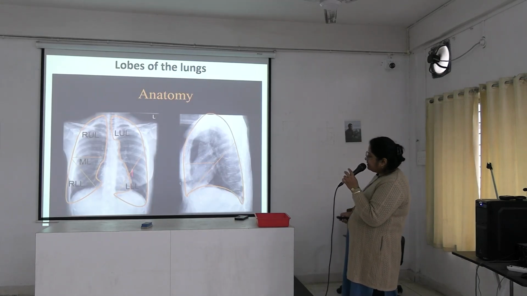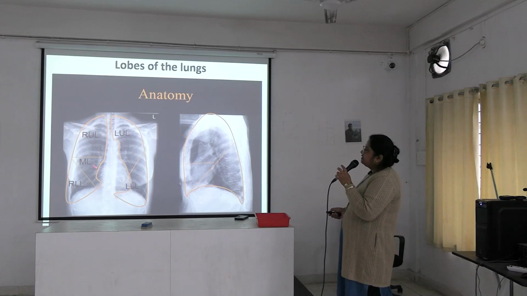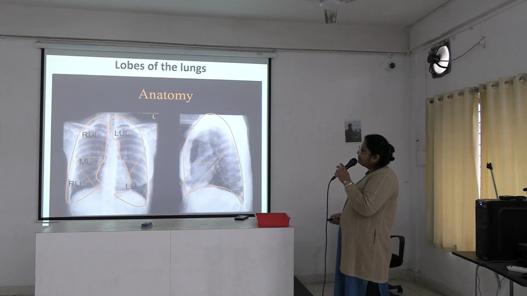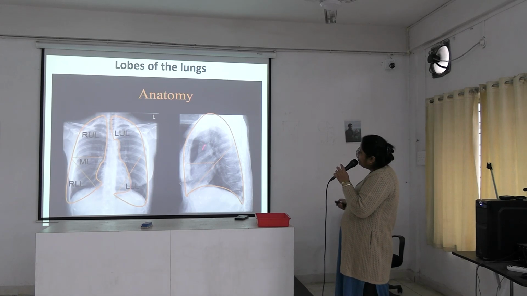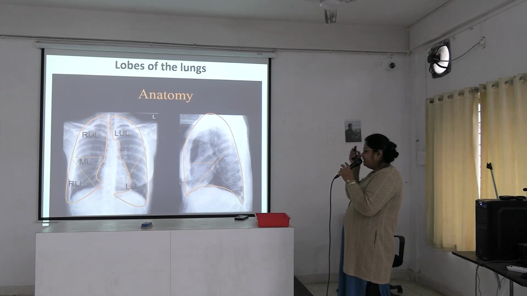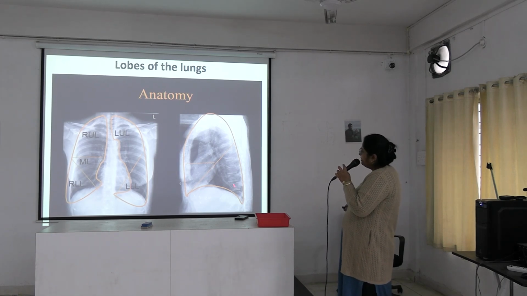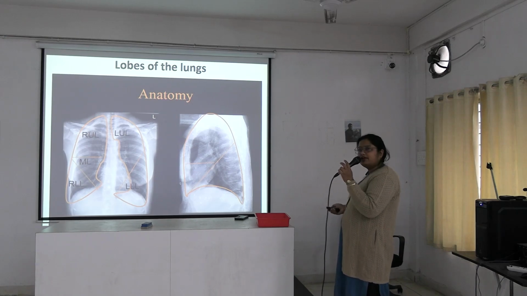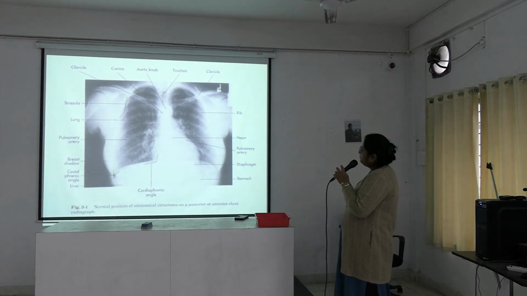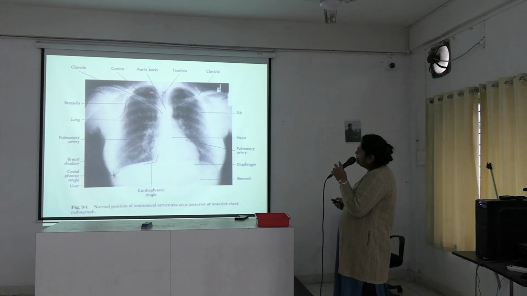So these are the lung shadows and different lobes. Upper, middle and lower lobe of the right lung, upper and lower lobe of the left lung, and in between these two here is the heart shadow, and these are the domes of the diaphragm. Lateral view, three lobes of the right lung have been shown, upper, middle and lower lobe. Okay, and this is the heart shadow you can see. Okay, understood? So these structures you have to see.